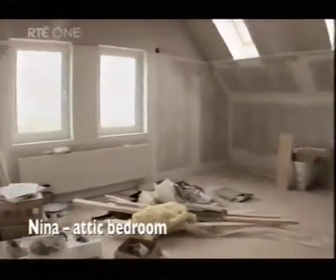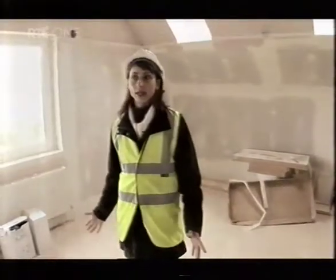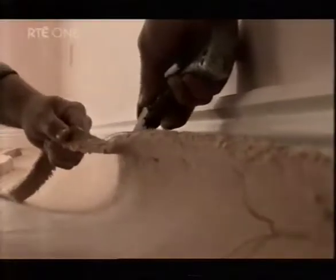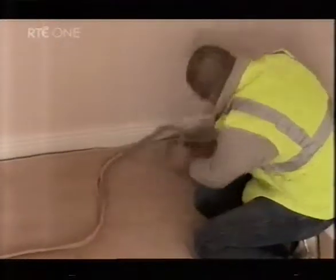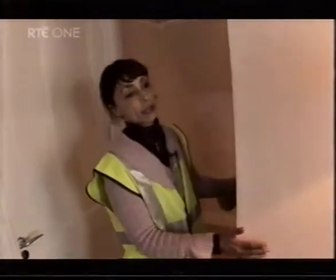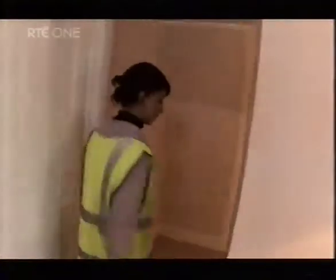What I wanted to achieve here was making sure that there's plenty of good harmony and good energy up in the bedroom, because that's a place that relates entirely to relationships and health in feng shui terms. Nina wants to ensure that the positioning of every element in this room is in tune with best feng shui practice. I created a wall that basically had to divide off the wardrobe from the bedroom itself and give the bed lots of support under a nice flat ceiling rather than under the eaves, because the eaves aren't good for people who are trying to sleep. It presses the energy.